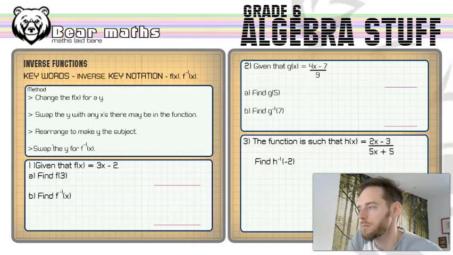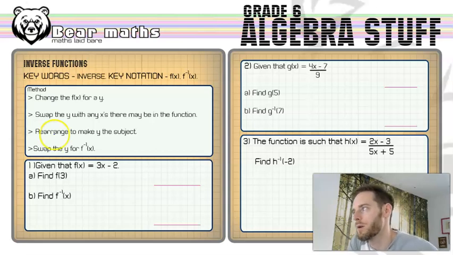Now, this topic follows on from the function stuff that we did in grade 2, right? And I made one of the questions in there slightly more complicated than the others, which was obviously the third one, which is always my hardest question. So it follows on nicely from that, but it gets an awful lot more complicated, right?